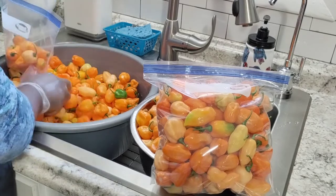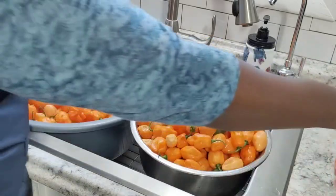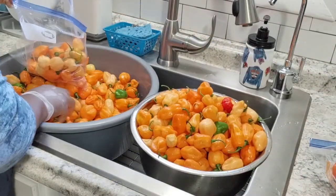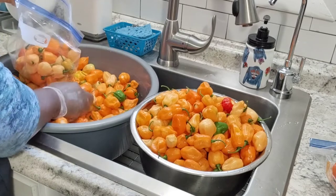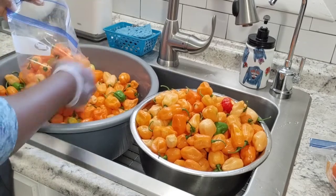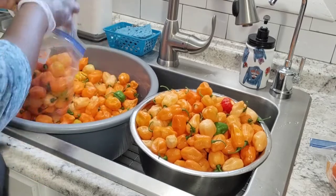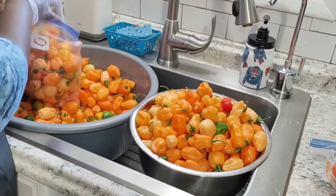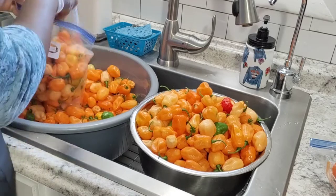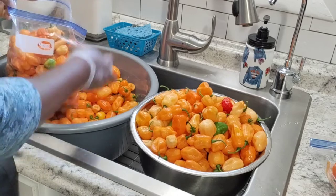Guys, do you see how good it is to grow your own food? Look at that place that I just harvested, and I haven't even harvested half of my pepper, guys. And I have this much pepper. Very important. I just want to encourage you, grow your own food. You'll be amazed what will come out of your garden.